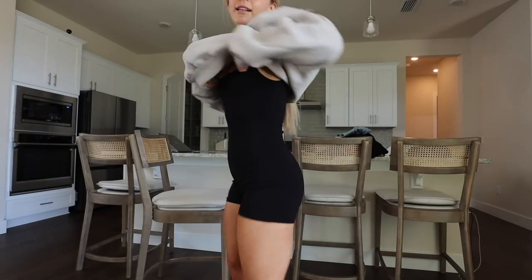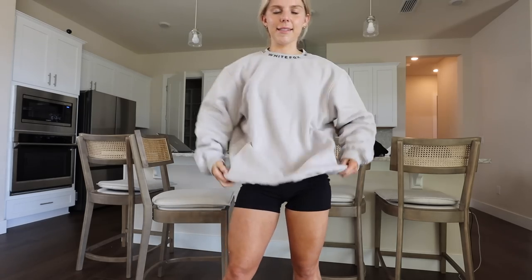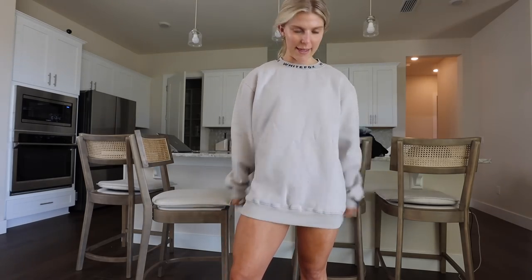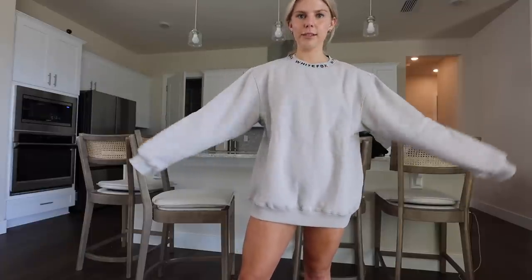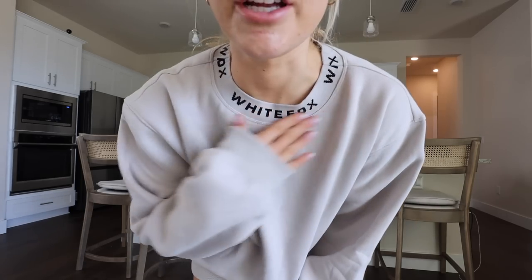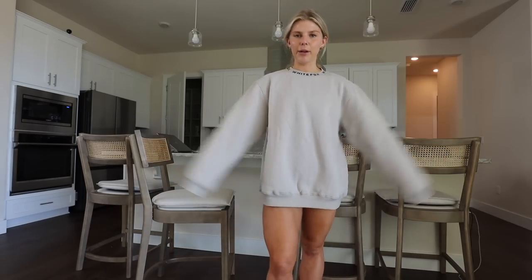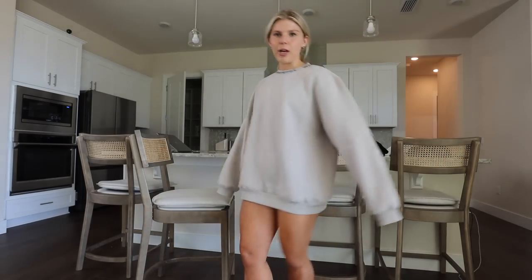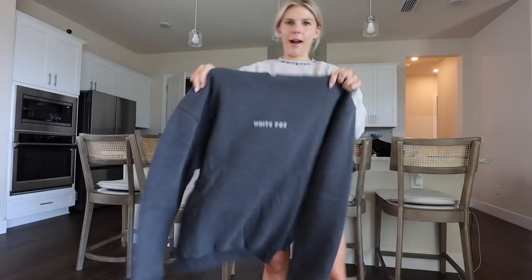Okay, first outfit — I still have this on, and it is the Clearly Into play suit. I got that in a size small. Then this is an oversized sweatshirt — I have it in small-medium as well, so you can tell it's definitely an oversized fit. It shows the stitching on the collar which I really like, and this is the Put It On Repeat crew. I got this in a small-medium.